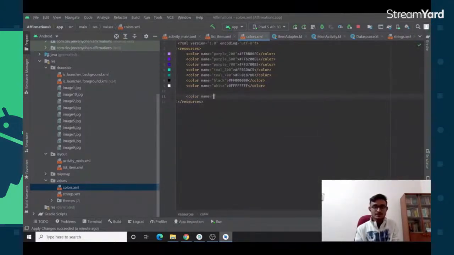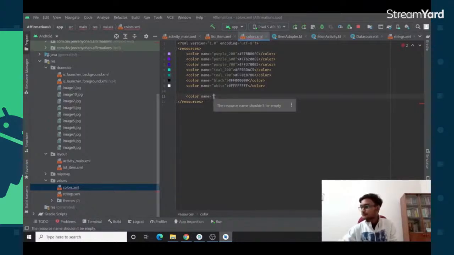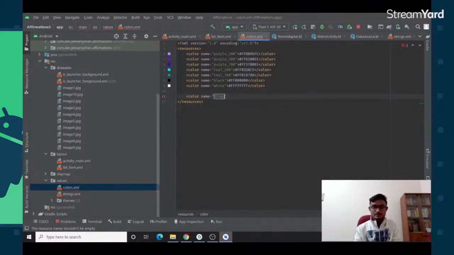How do you add a color? You just give a color name, and I will just get the hex codes for this color. So these are all hexadecimal codes for color. You might be familiar with this. Okay, so we have, let's say, blue 200, this particular hex code.